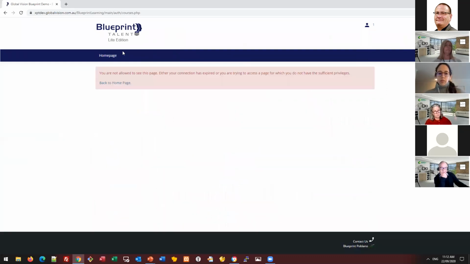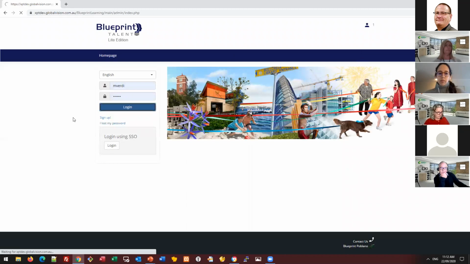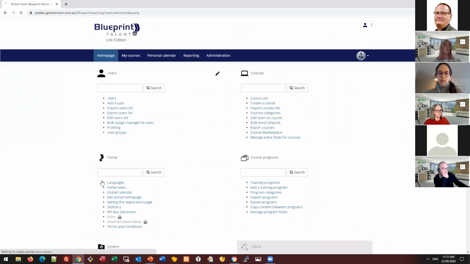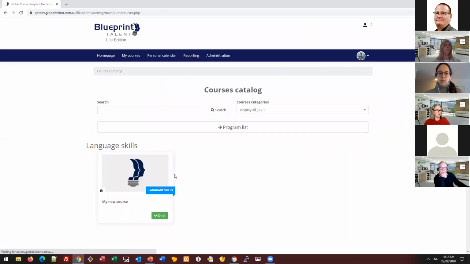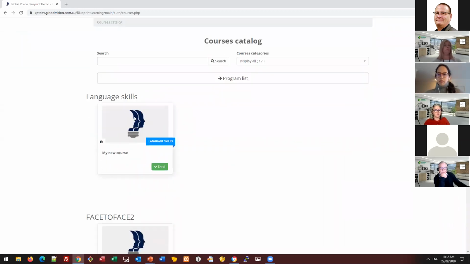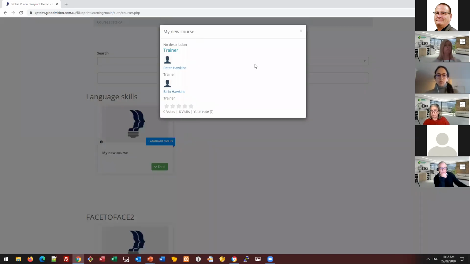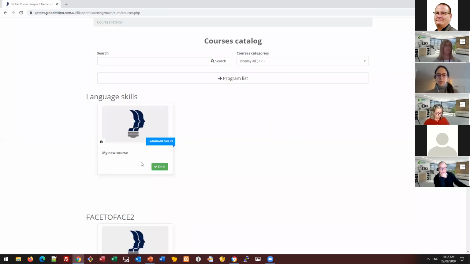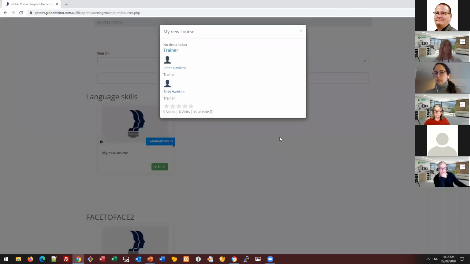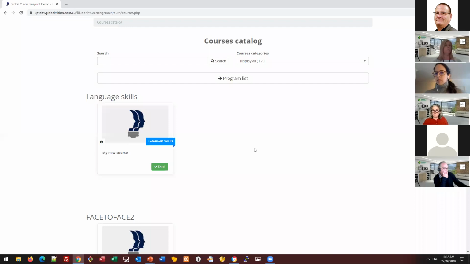If I go into course catalog now, as you can see, this is much cleaner. It had more information before. Now we've taken out all the extra bits and pieces and compiled them all into one. So now this is a much cleaner and neater screen, and it can now hold more items at one go than it used to before. So that's the course catalog, easy to access, and only the information that you need is available on that screen.